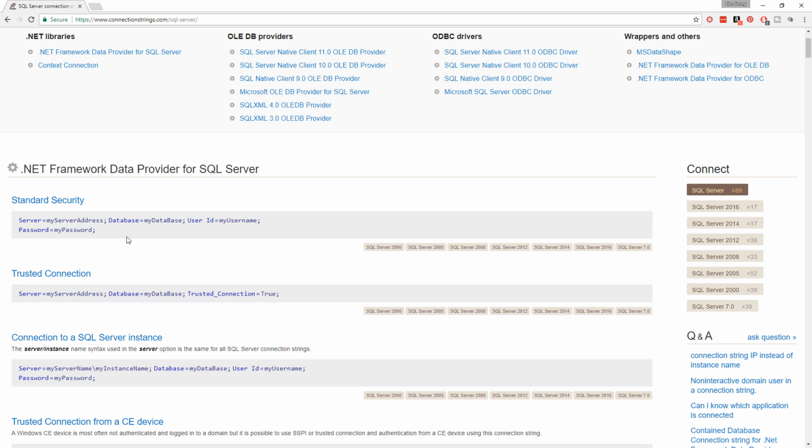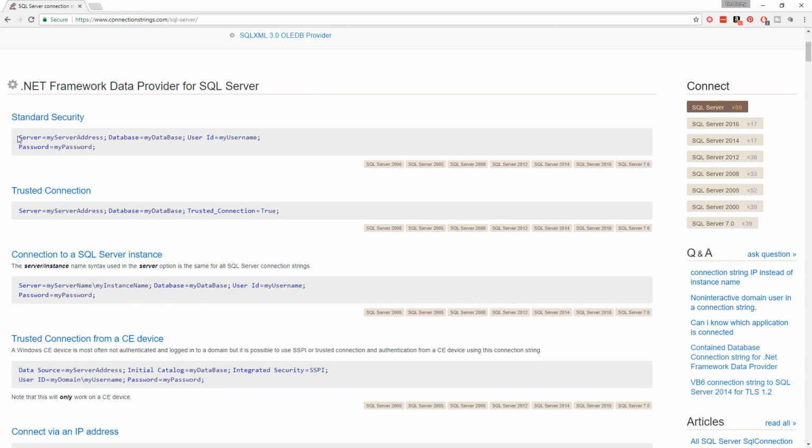So let's start with figuring out what the different parts are, and then we'll discuss at the end why they're different. So the first part of this connection string says the server equals. Now what that's identifying is where the database is actually located, which machine. Now it says my server address. You replace that string with the IP address of your server, or if it's on the same machine as what you're on right now, so your code runs on the same machine as your database, you'd use just a dot.